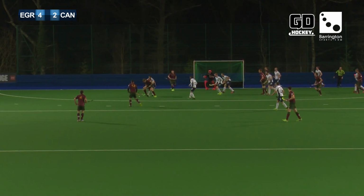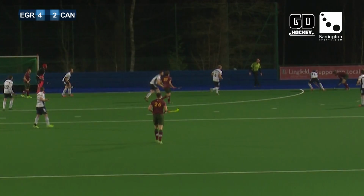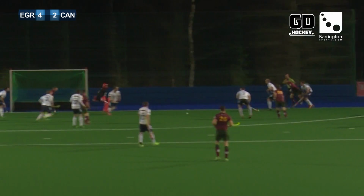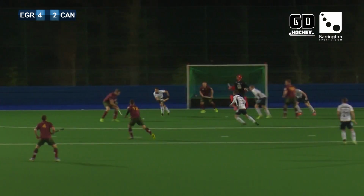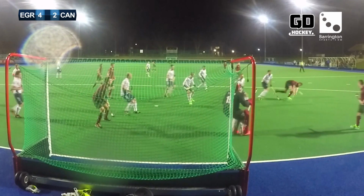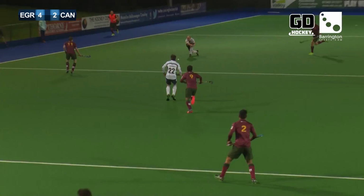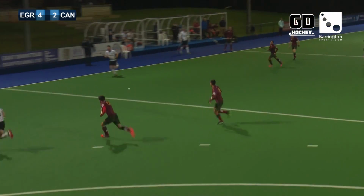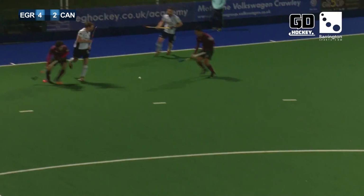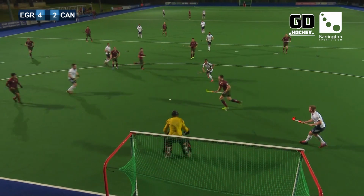Ball across. Here's an opportunity perhaps on the reverse stick, and it's wide of the mark. Again, success for a team down the right hand flank and along the goal line. As it comes back on the reverse stick, it's not far away, is it? Stott, lovely little ball around the corner, and here goes Chris Griffiths once again. He's lost possession and wins it back again. Griffiths into the circle, gets the shot away. Good save by Burns.